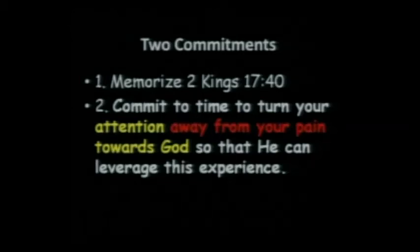Second, commit to time. Time to learning how to evaluate your experiences. Time to turn your attention away from your pain towards God. And through that, you can allow God to work in that situation to leverage your experience from your past so that it becomes not something that hangs you in the future, but something which you can use to help other people in the future.